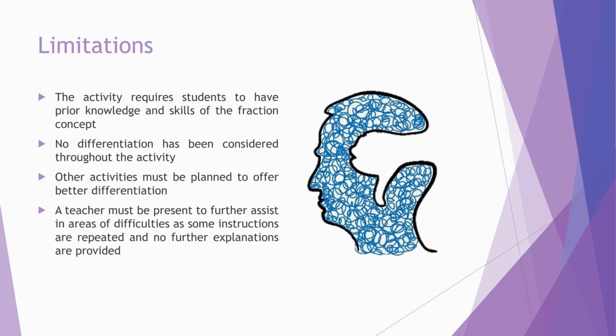Some of the main limitations of the online resource are that the activity requires the students to have prior knowledge and skills of the fraction concept. No real differentiation has been considered throughout the activity, as the online resource provides one main level for all different learning needs. Other activities must be planned to offer better differentiation, and a teacher must be present to further assist in areas of difficulties, as some of the instructions are repeated and no further explanations are provided.